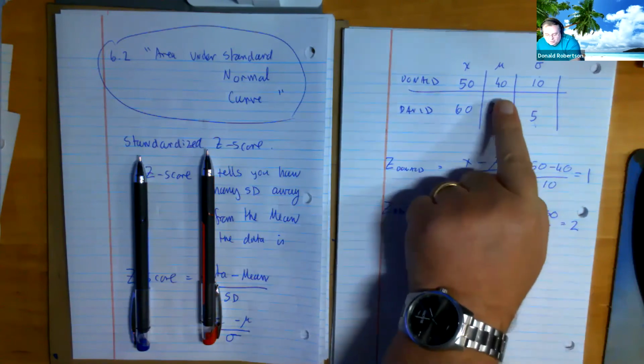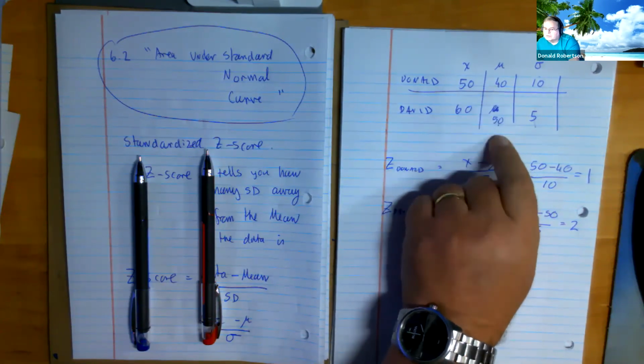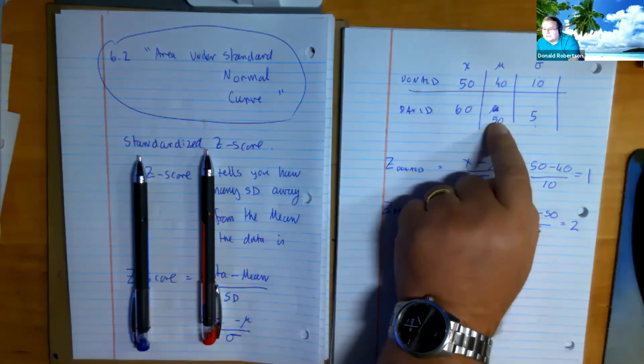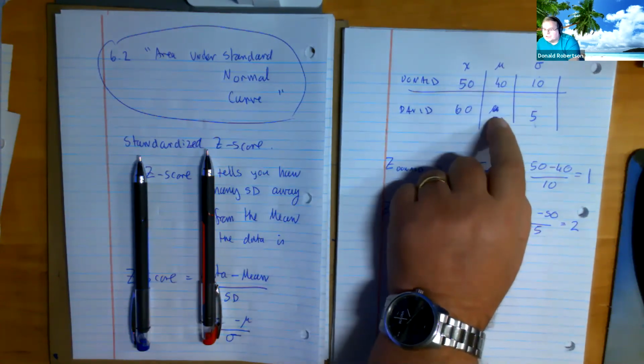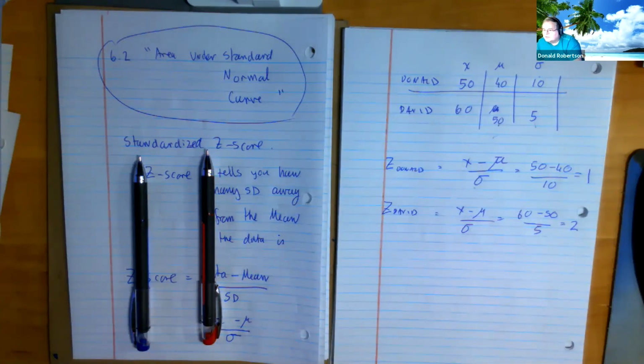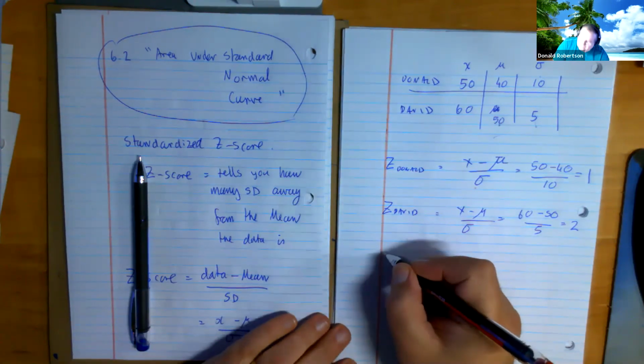You could argue, well, okay, he got 50, but his class must have had a harder test because look, the average was only 40. So he did really good, right? Well, you got 60, the average is 50, but that 50 is bigger than 40. So that meant this was an easier test. So 60 was easier to get, that kind of argument. And the standardized Z-scores take that totally out of the way. You can even use Z-scores to check for outliers.